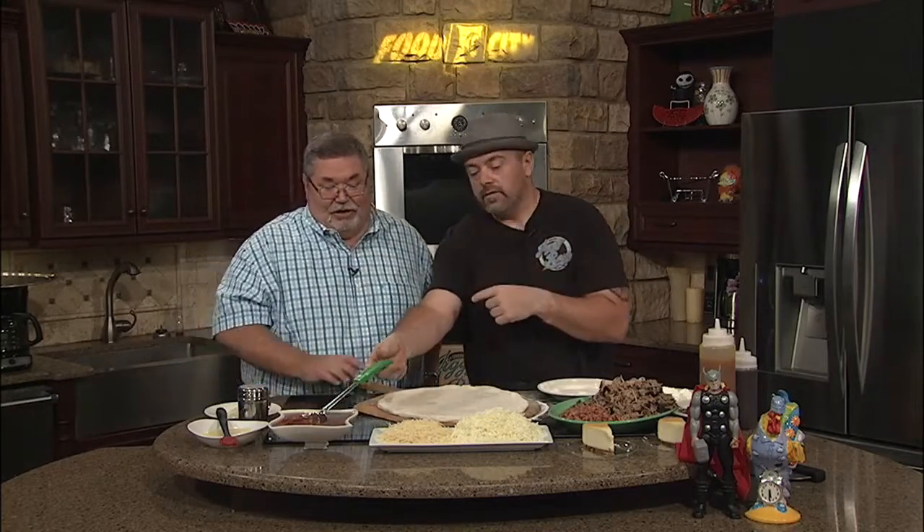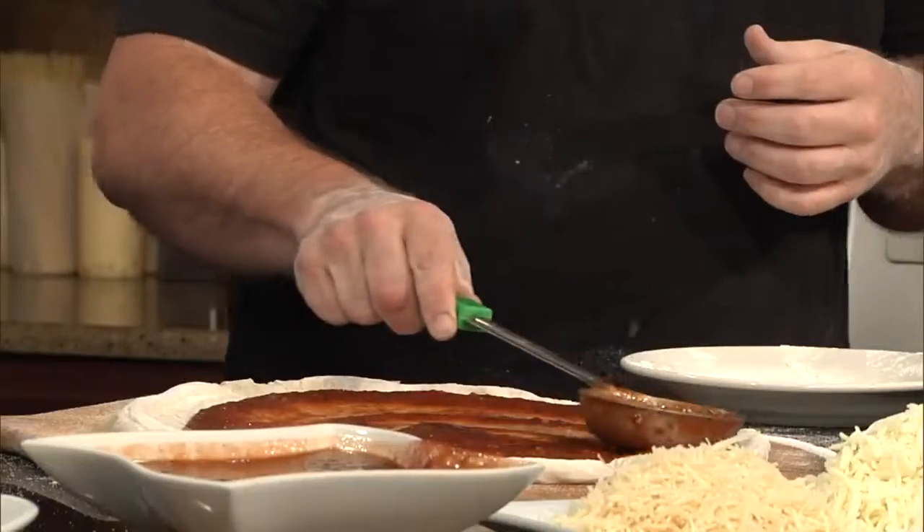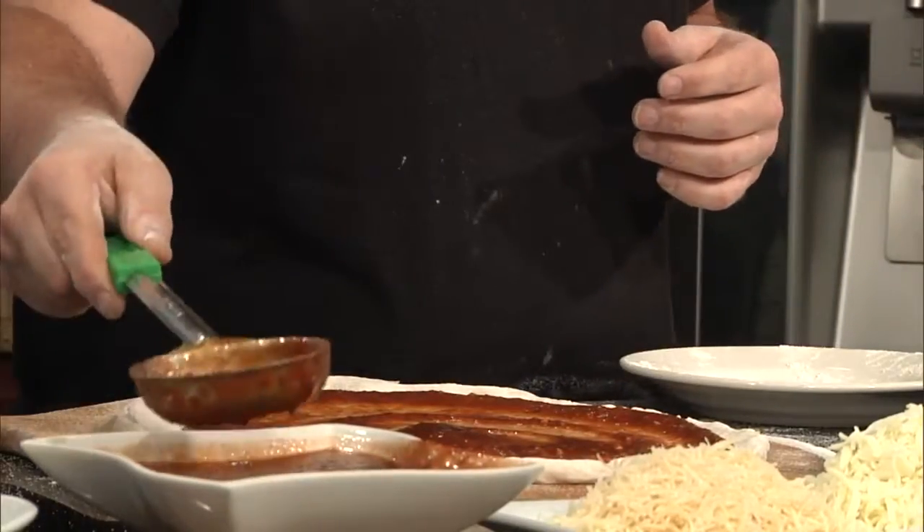This is our Jiggy Sauce — we make it in house. This is a signature sauce coming up with by Brad Hacker, and we make this all the time. This goes on our Hill Billy Pit Pie. It's a little different than any barbecue sauce you're going to try in most places. It almost looks like regular pizza sauce but it's got a barbecue component to it. Take your finger and try that — just a little bit there, see your reaction. Oh yeah — see what I'm saying?